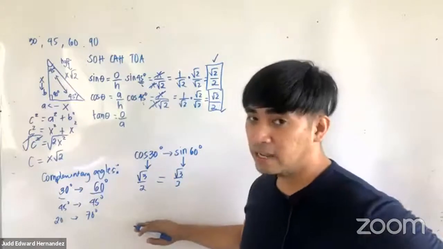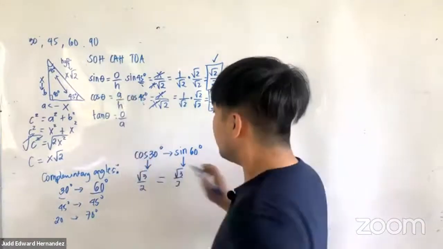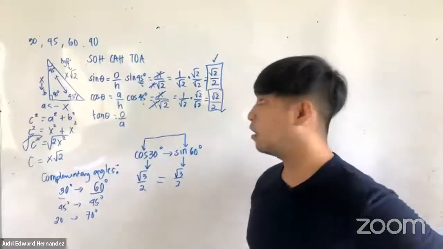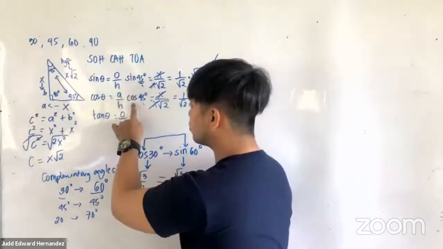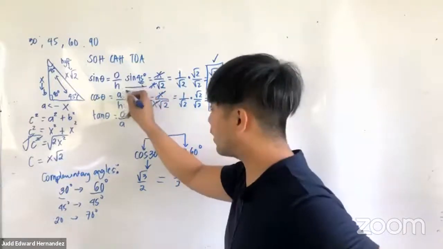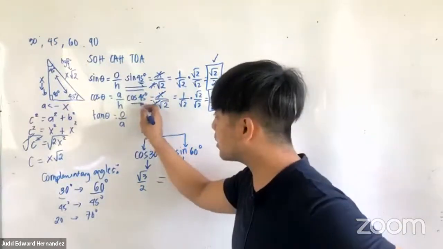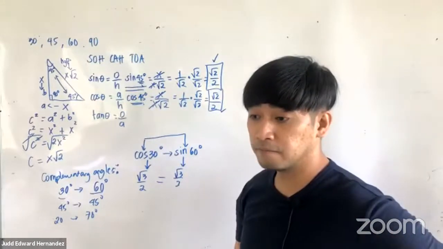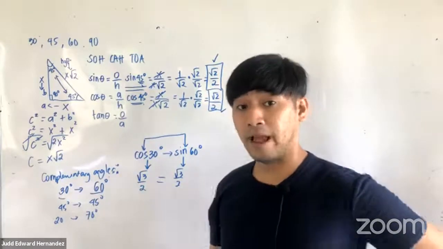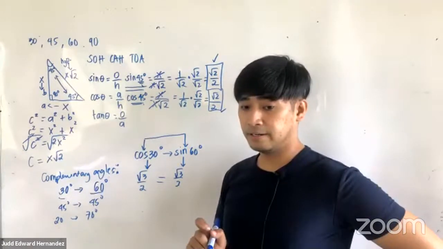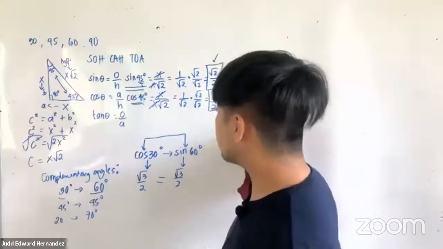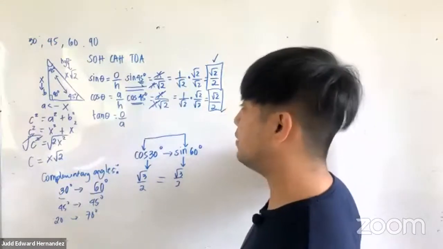Nagigets na po ba? Since this is sine 45, pwede lang po natin siyang gamitin kay sine and cosine. Maliwanag po? Okay. Since this is sine 45 and this is also cosine 45, do we still need to solve for cosine 45? Meron na tayong sine 45. Kailangan pa po ba nating isolve si cosine 45? Hindi na po. Because they are complementary. Are we clear? Okay. So, let's move on with the last circular function for the 45-degree angle.